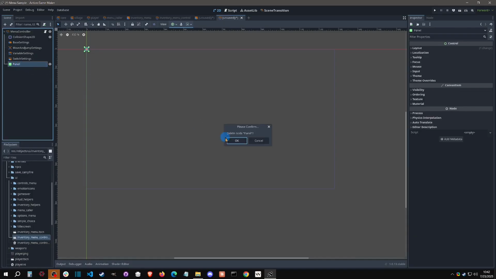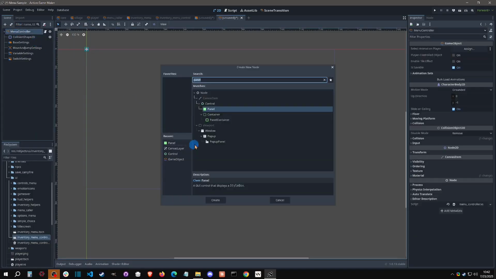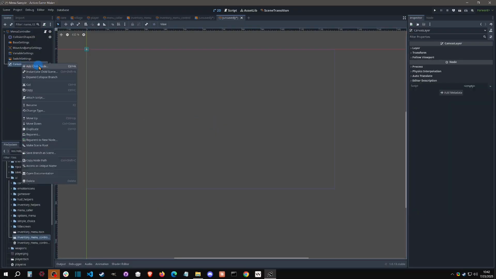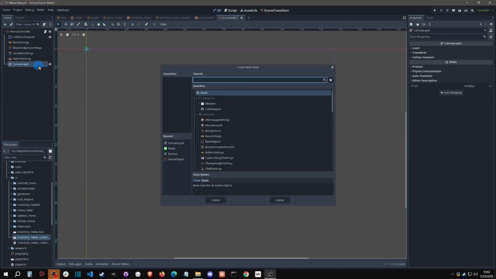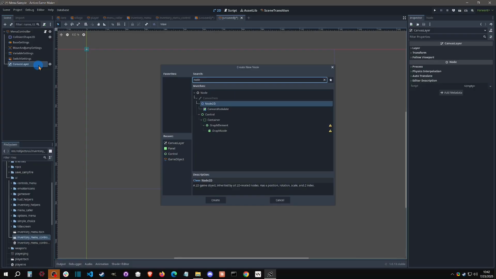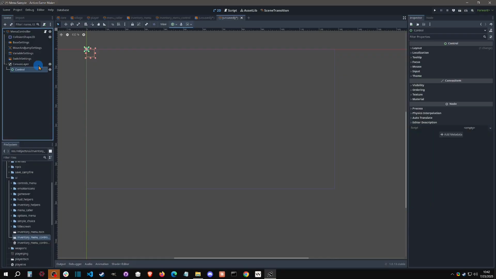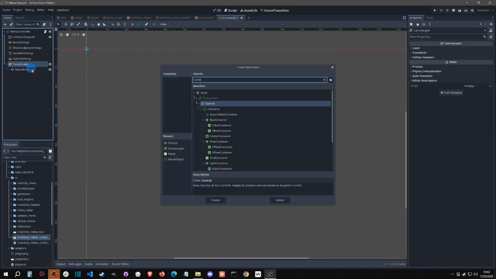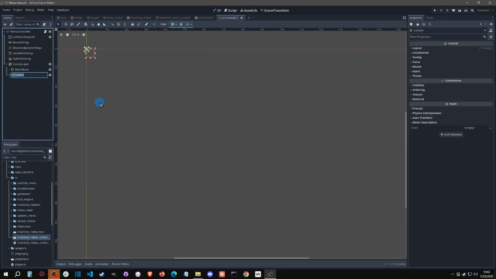So I suggest just adding another canvas layer. It's not going to hurt anything. It's just redundant, basically. So I'm adding another canvas layer right here, and this is where you would organize your menu. You can use nodes, you can use different things for your folders, but I'll just use, let's say, a control node for the folders. So this would be the main menu items basically. And then I would make another control node, and this would be for the options menu. And then I could duplicate this.